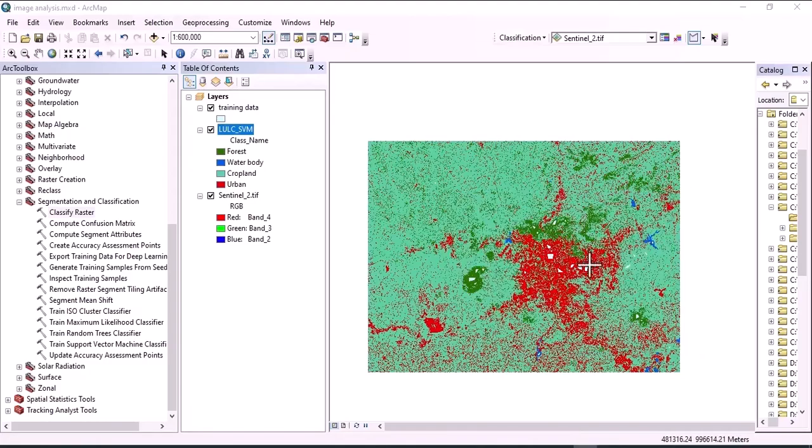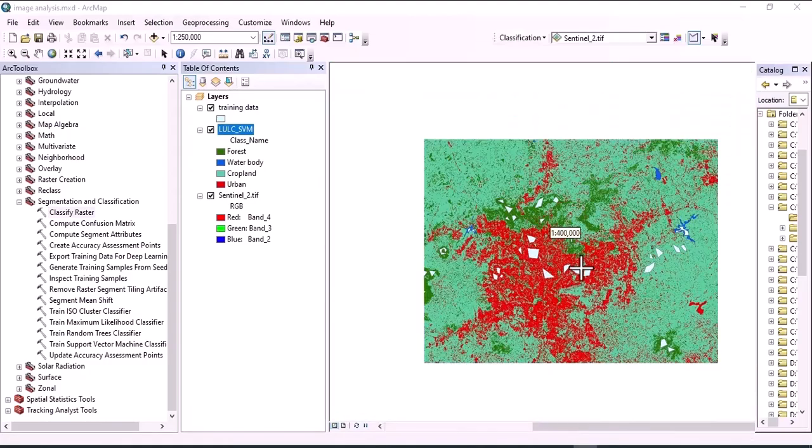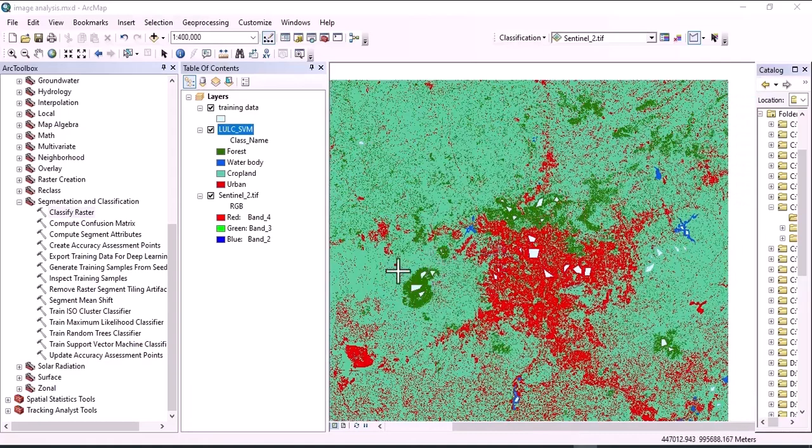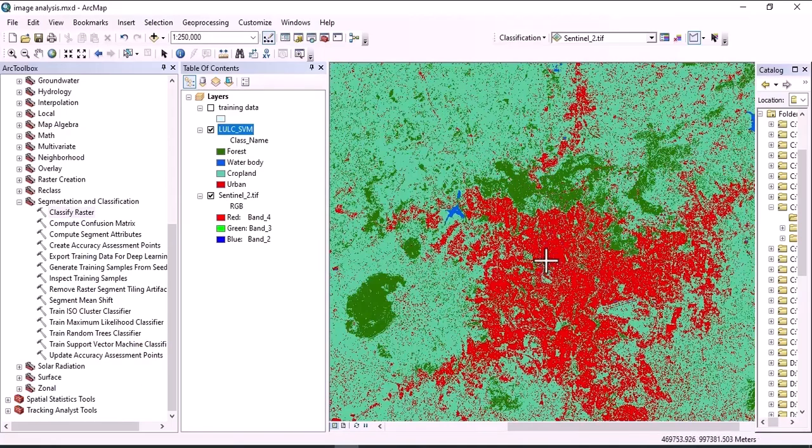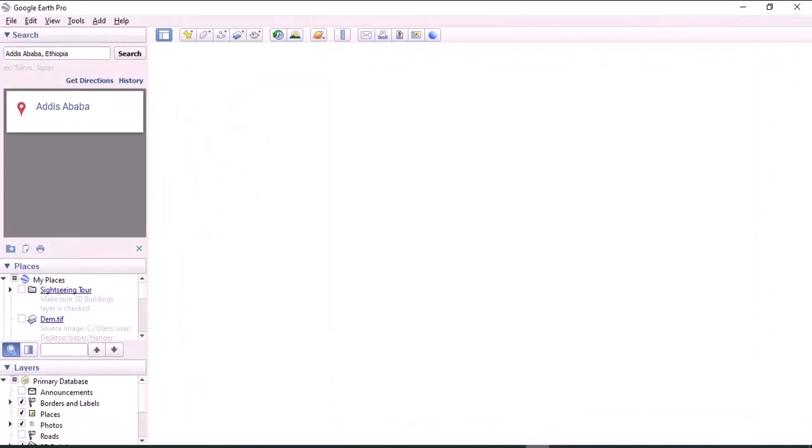So close this one, and this one is the classified map. Then select this one, and this area is forest land. Forest. This one is urban area. You can also check it from Google Earth.